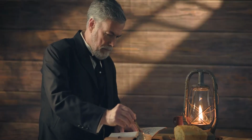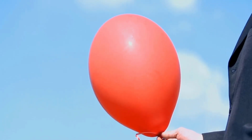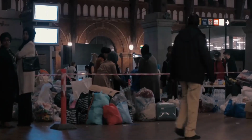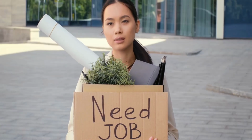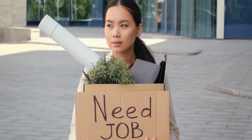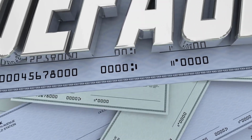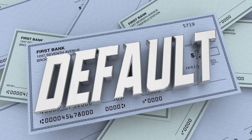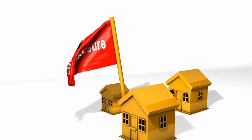If you go back to the early 1900s, most loans were short-term with balloon payments. A balloon payment means all the principal is paid at the very end. As you can imagine, the Great Depression weakened the US housing market because so many people lost their jobs and were not able to make the payments on their mortgage. By 1933, 25% of the country's outstanding mortgage debt was in default. That means 1 out of 4 people lost their home due to foreclosure.